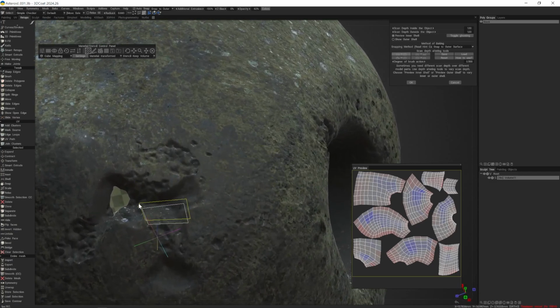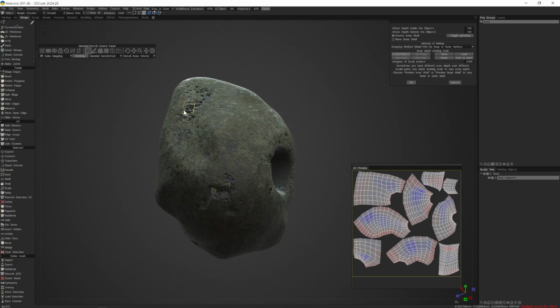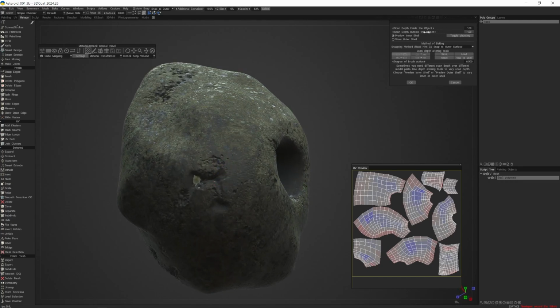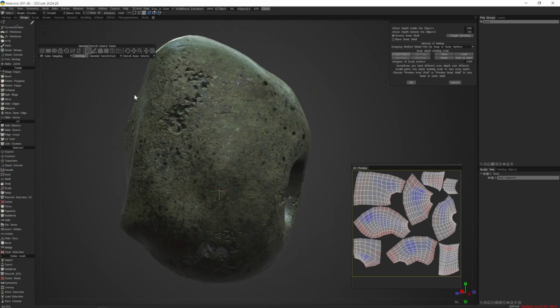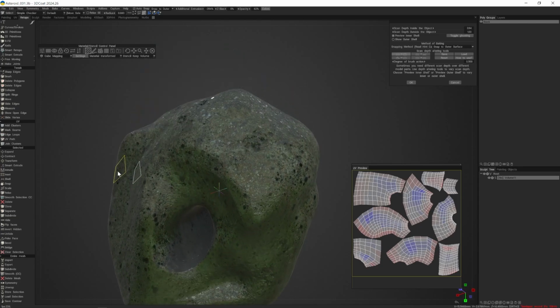So you can see that part of the inner shell is poking through. We don't want that. So what we can do is change the inner depth. You can increase it so that it is definitely hidden completely.